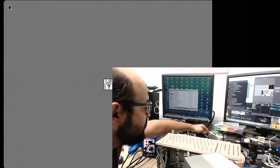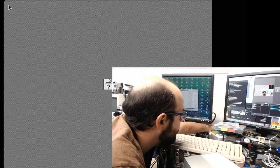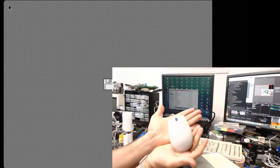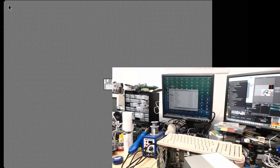Did you turn off? Did you go to sleep, Mac Mini? What are you going to sleep for? We got work to do. Wake up. Wake up. That's right. You fell asleep. You little Mac Mini you. Yes. The Kensington mouse in a box. When you need a mouse and you need it in a box, call Kensington.